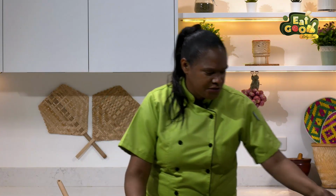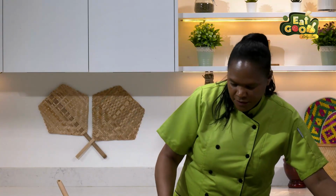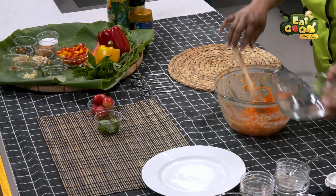Now, if you were doing this for a special occasion, I would do it slightly different. I'm going to show you, if you wanted to make it look a bit more restaurant style, this is how you do it. So we've got all the ingredients. Let's pop that in.